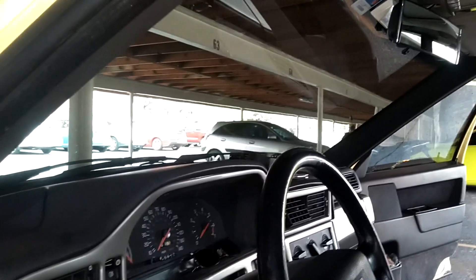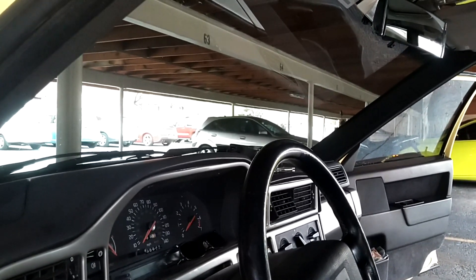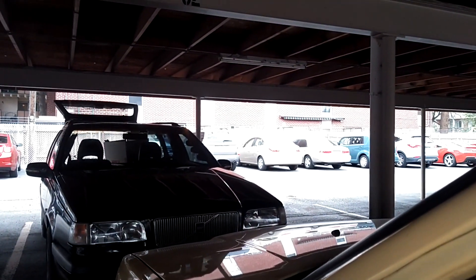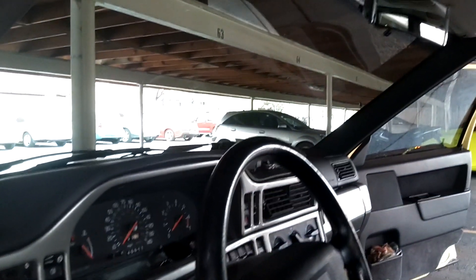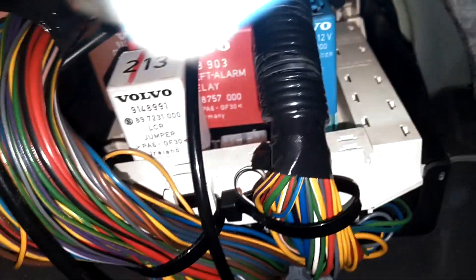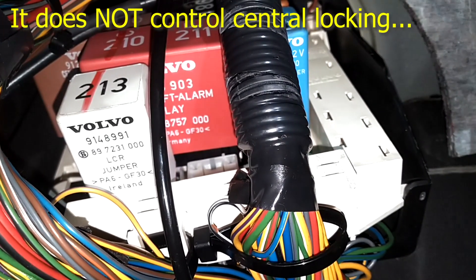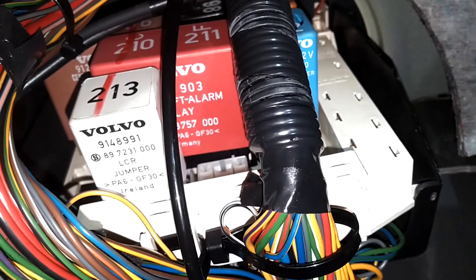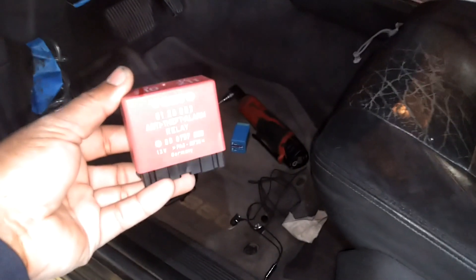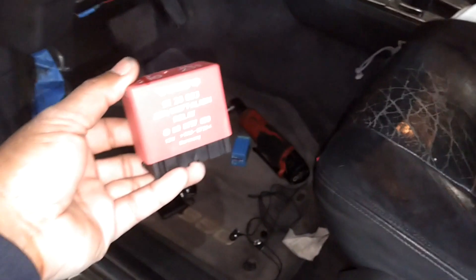If you want to deactivate the system, you have to shut the system off before you pull this relay. With the system deactivated, I'll show you where that relay is. I cannot get my central locking working with my remote on Panther, so this relay may be bad. This is the location of the relay — you remove this panel, come under here, and look at the relay panel. That large red relay 210-211 is your alarm relay. With that relay out, the central locking still works with the remote control, so this relay just controls the alarm — it does not control the central locking.